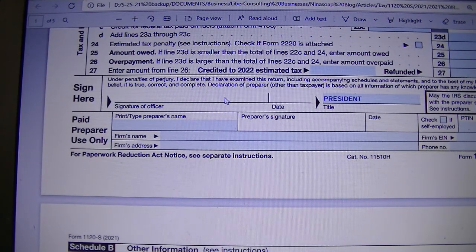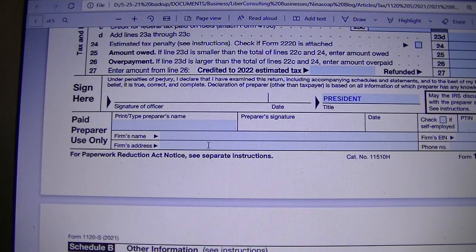Some states, like the state of Iowa, we will add Form 1120S and Schedule K, Schedule B, and the attachment to Schedule K, to the state Form 1120S, but we won't add Schedule K1.